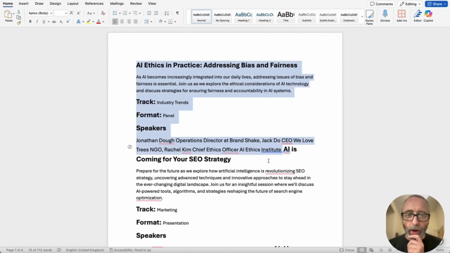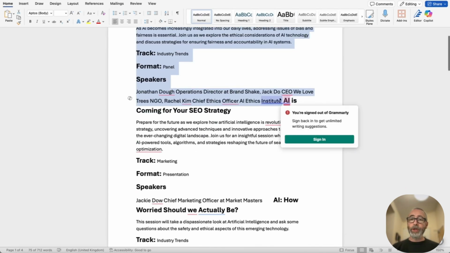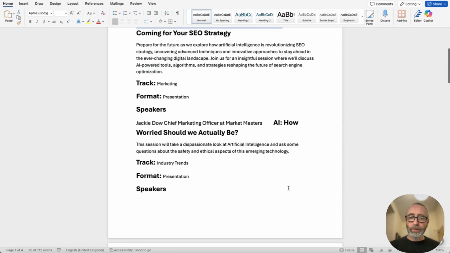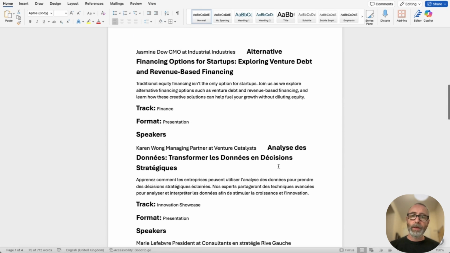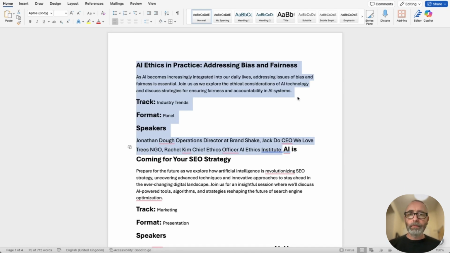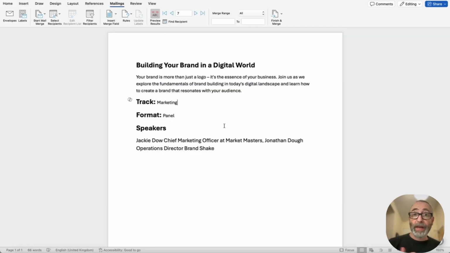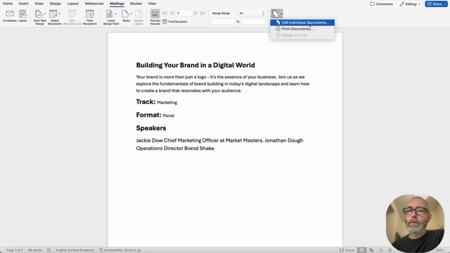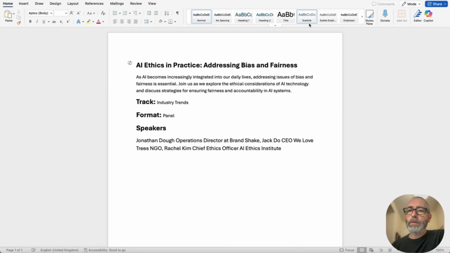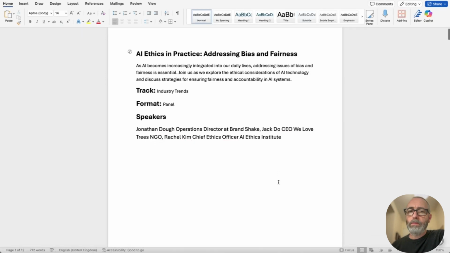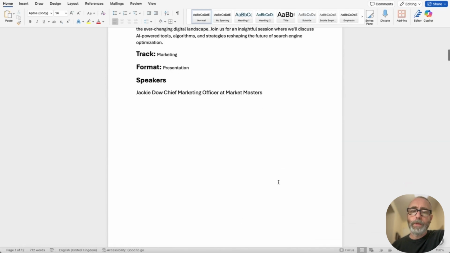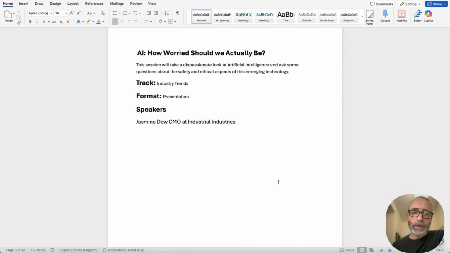Great, so that's not actually what I want because I need to add a new line at the end of each record. At the moment, they're all just running on like this. So maybe let's just close that document. Nah, let's delete it. So I'm back at my master document, if you like. One thing I could do is insert a page break. Finish and merge. There you go. So you've got each submission on its own page.